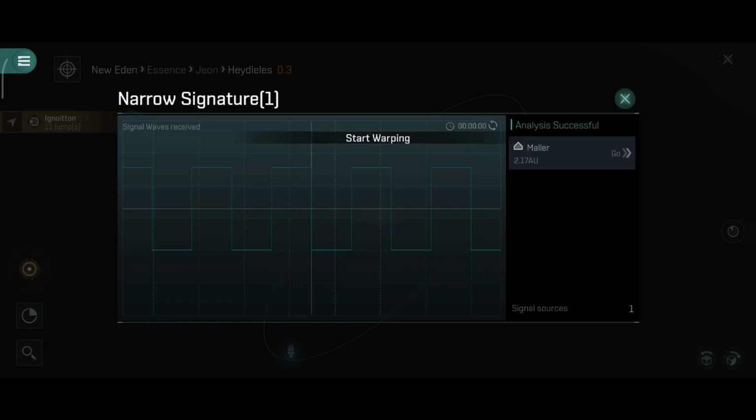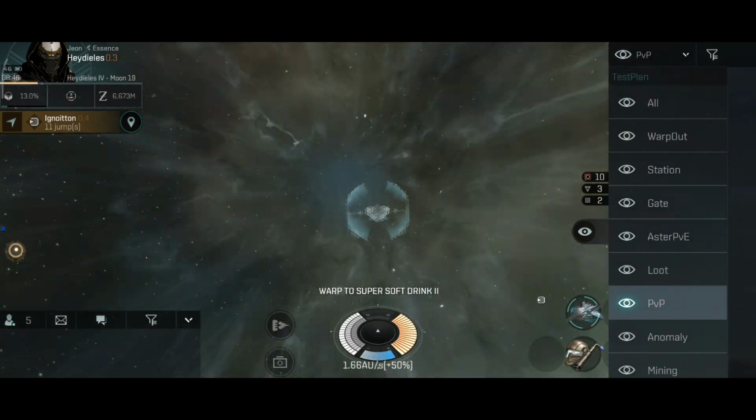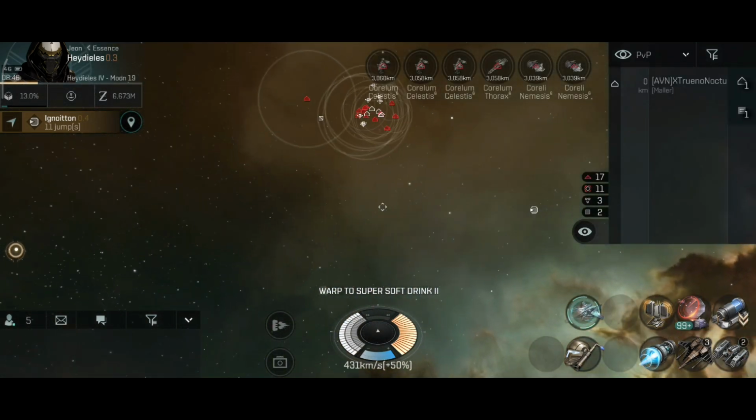Mauler, let's warp at 100, should land within 50 kilometers from that ship. Should be 50 kilometers if my calculation is correct. If not, well, I'll have to warp out.